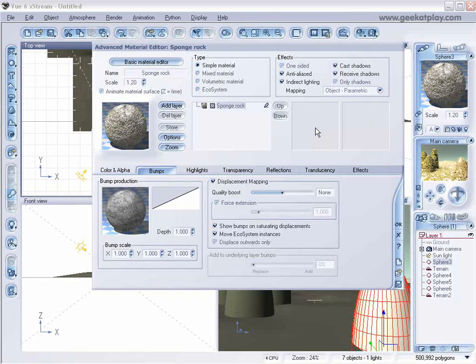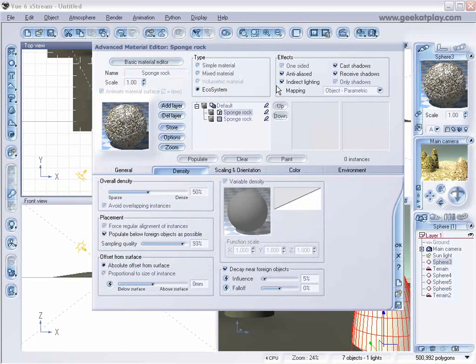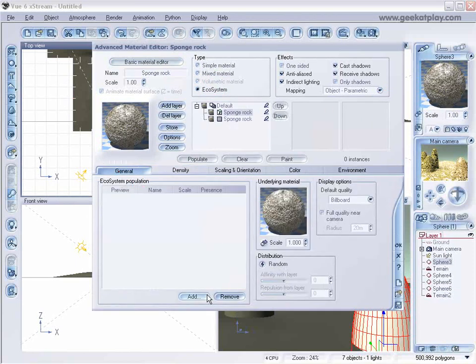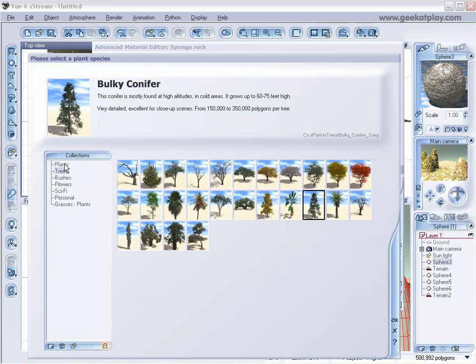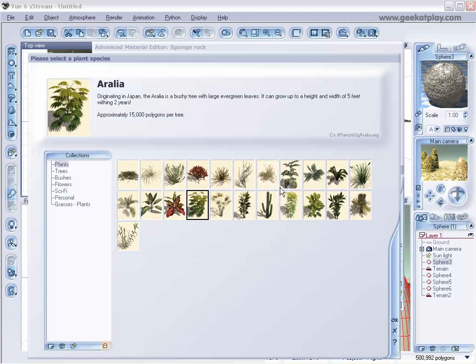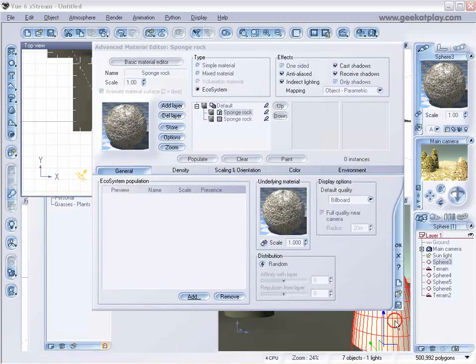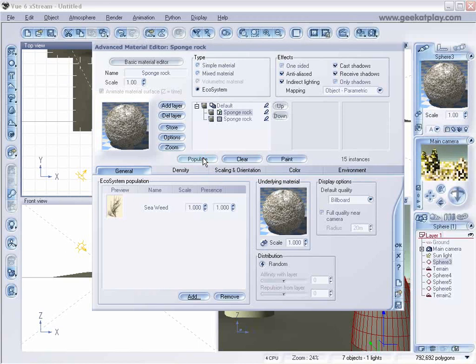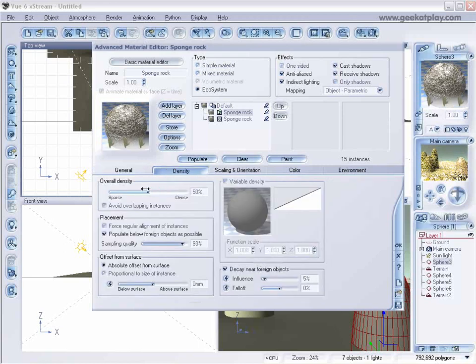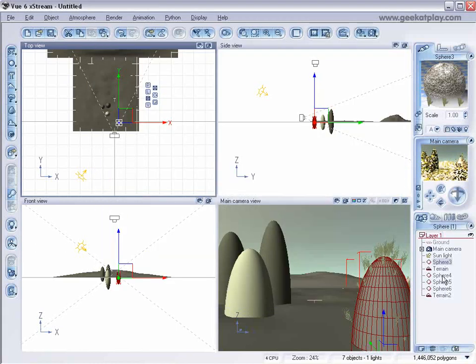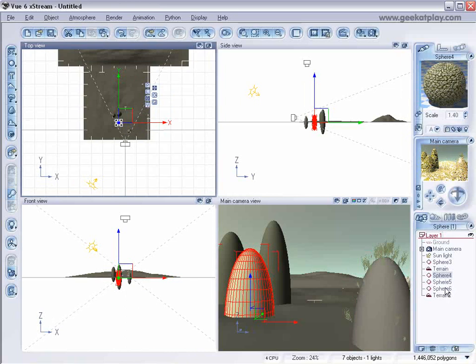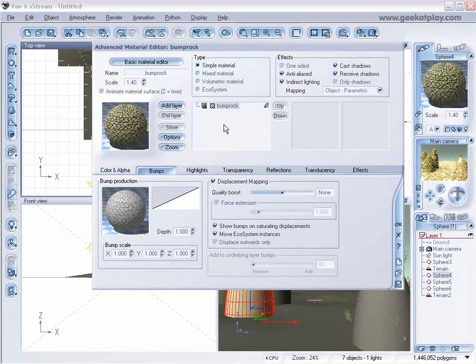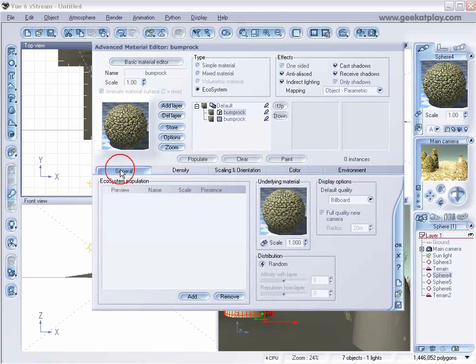So let's go in our first one, open, and we'll select our ecosystem and add plants. Looking through the plants, let's select the seaweed. And let's increase this density a little bit so it looks nice. There. Like that. And now let's do the same thing for the other corals.